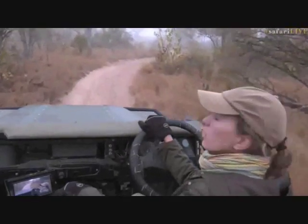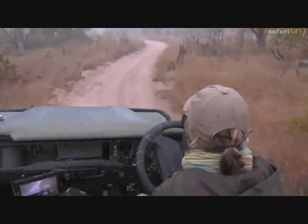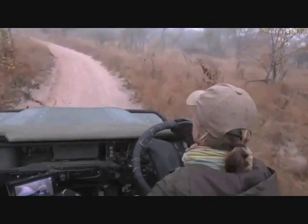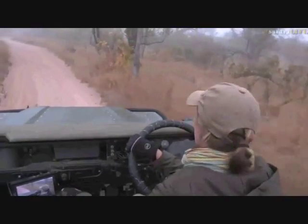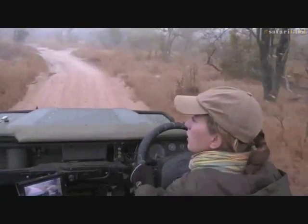Now, if we find one, I'll show it to you definitely, but we haven't been able to find any tracks that look in this particular way. Alright, guys. I wonder if this is not perhaps that one that's been going onto that drainage and then just kind of stays in that drainage line.